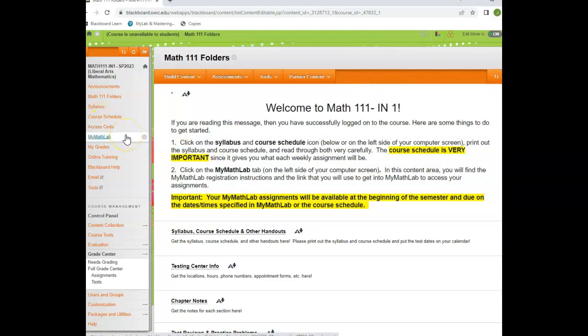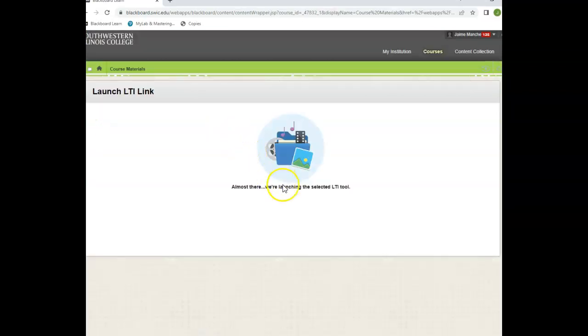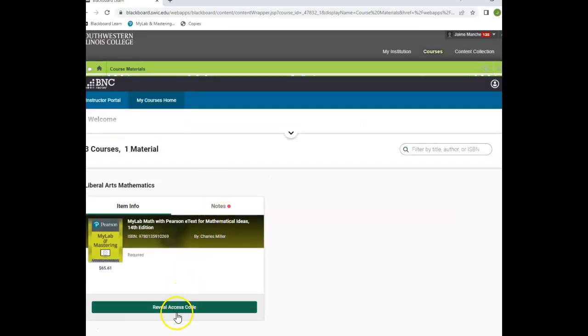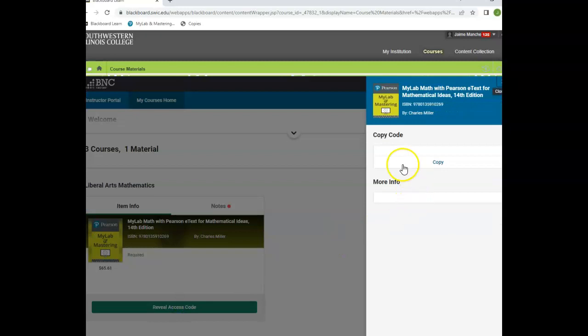So let's spend our remaining time talking about how MyMathLab works. So you will first need to register with MyMathLab by hitting this access code. And then you will reveal your access code and you will copy a code. You'll actually have a code there.